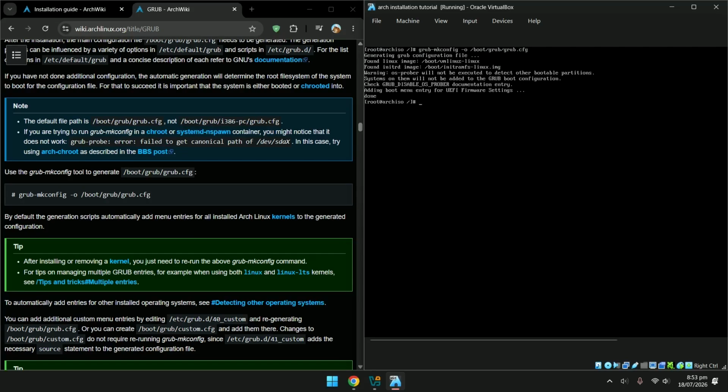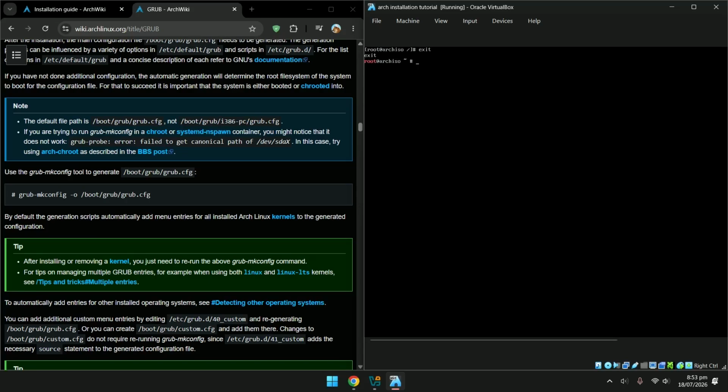Press enter. There we go. Make sure it finds a Linux and initramfs image. We can exit from chroot, and now we want to unmount all of the partitions. I'll be doing umount -R /mnt to unmount every other partition. And now we can just safely reboot.